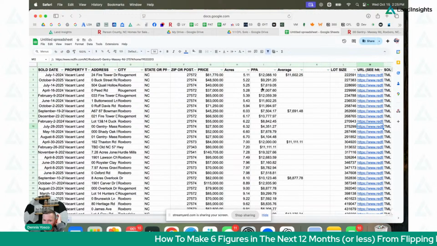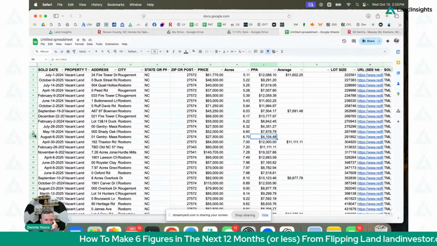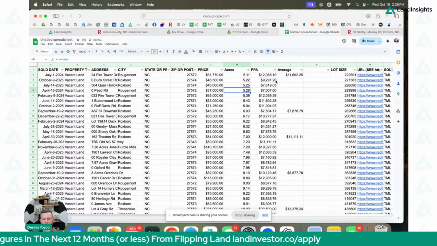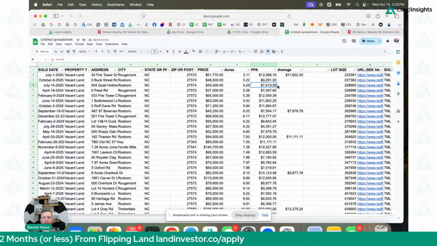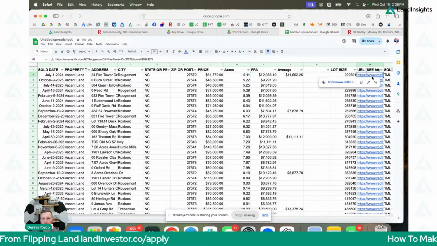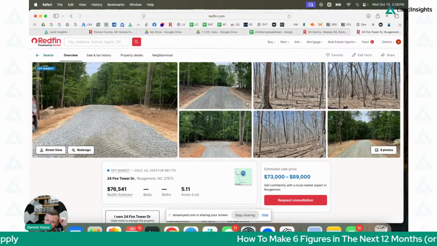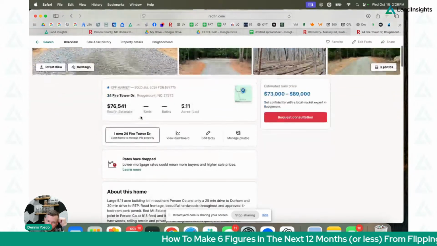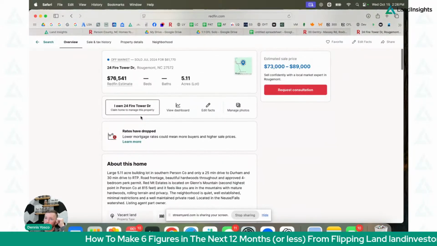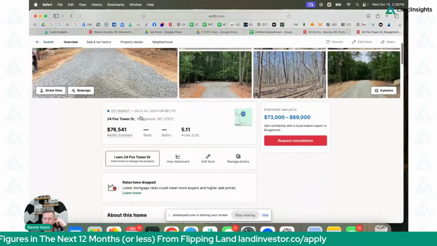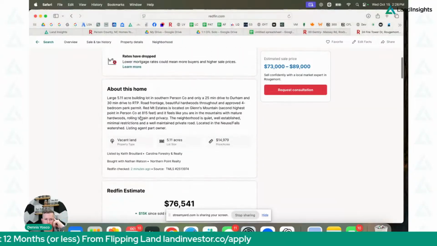Actually, before I take that one out, I'll take this one out because I already looked at it. But I want to start looking at this, and this is huge. It's so important you understand the markets and the data. What does this market want? How am I going to know what this market wants if I've never been there or worked there? It's by looking at the sold data. That's really what's going to tell me what the market wants.